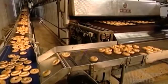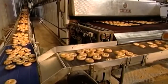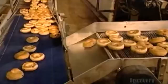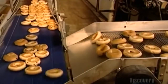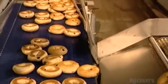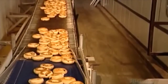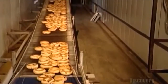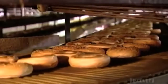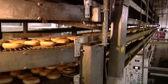The bagels lost moisture during the baking process, so now they weigh between 10 and 20 grams less than before. To cool down, the bagels move along a winding conveyor belt that snakes through six floors of this 2,300 square meter bakery. Bagel making ranges from large commercial operations like this one to small neighborhood bakeries that still make them the old-fashioned way, rolling and shaping the dough by hand and baking them in a brick oven. During the 50-minute journey, their temperature drops to about 37 degrees Celsius.